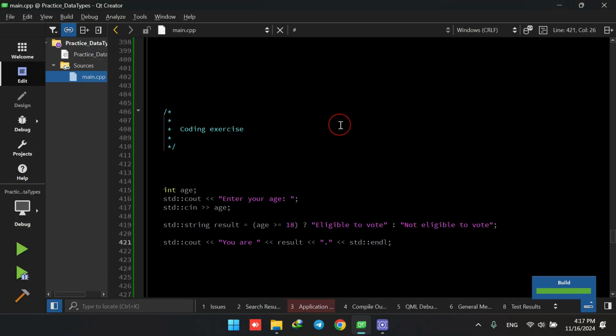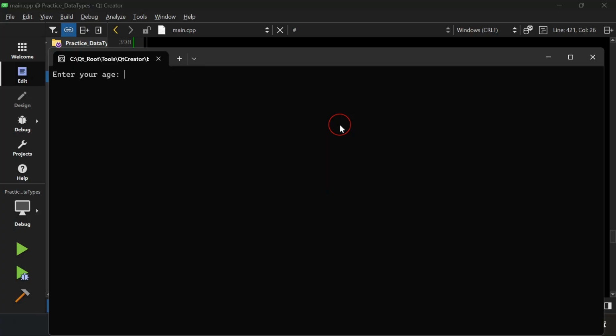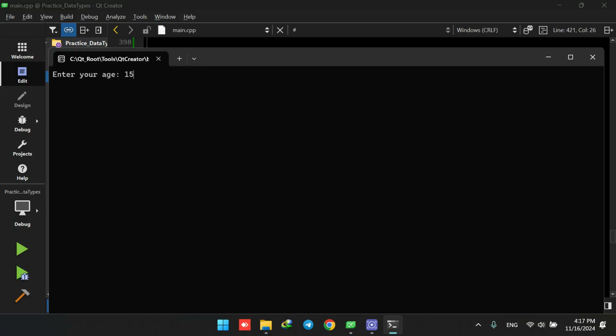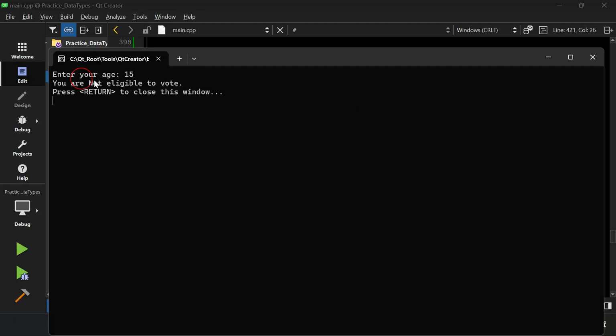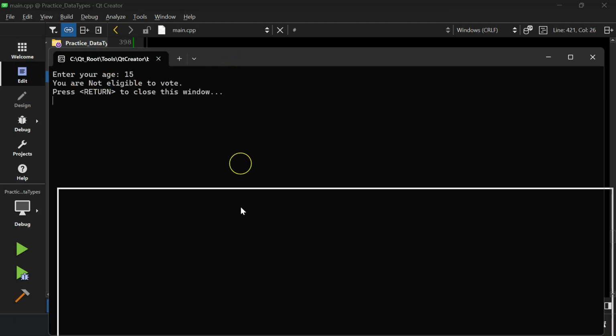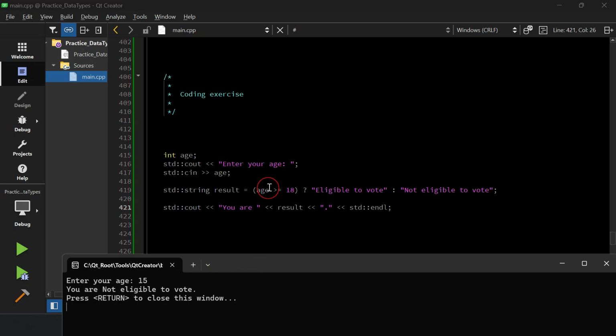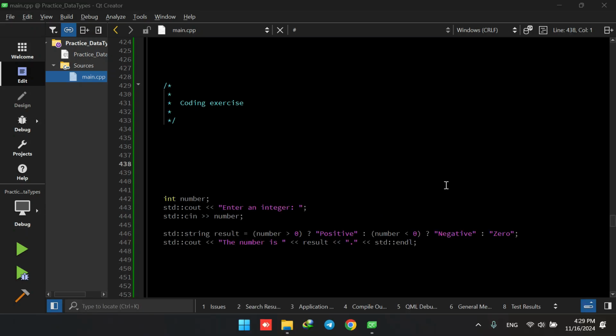When we try it again, we put for example the number 15, and it says that you're not eligible to vote. So this is how easy this ternary operator is. Keep practicing it, and where possible, use this instead of an if else condition.